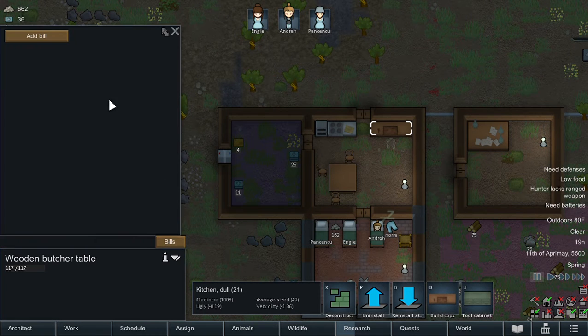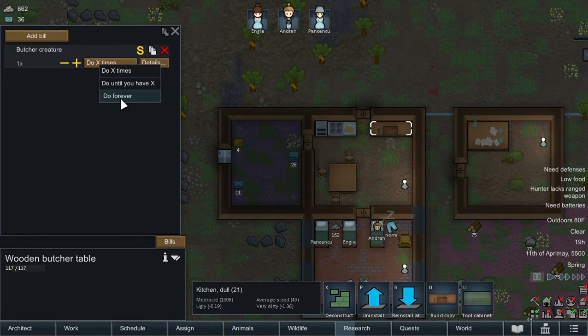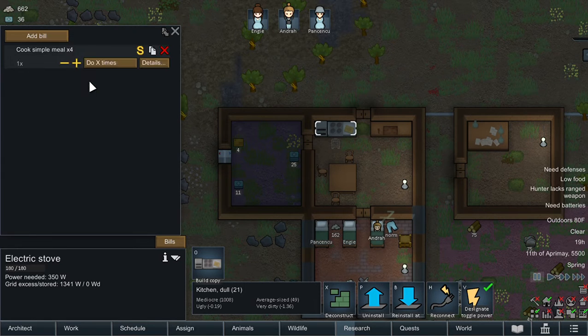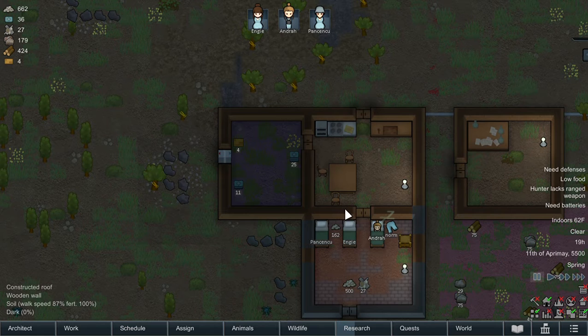Set our jobs for the kitchen. We want to make, put your creature. That's what we want to do. How many times do we want to do that? Do that forever. And that's cool. And the meals, the stove, we want to cook meals. I think we start with simple meals. We want to do that until we have about 25 simple meals. Actually, 35. Let's just see how that works. If we need to adjust it, of course, we'll adjust it.